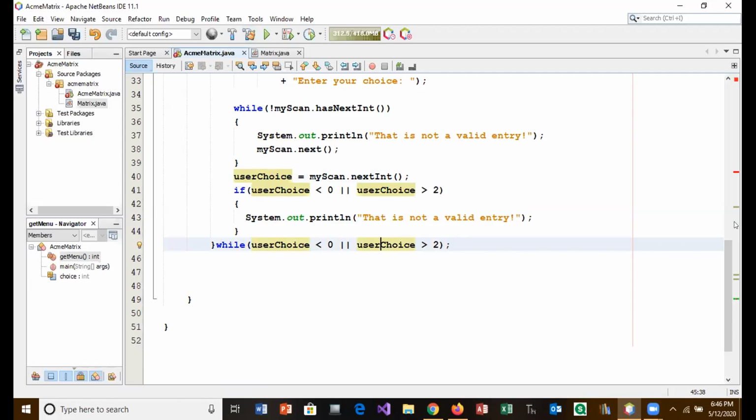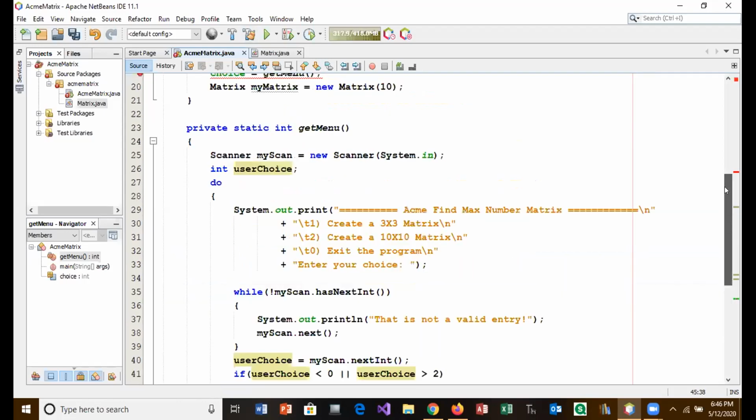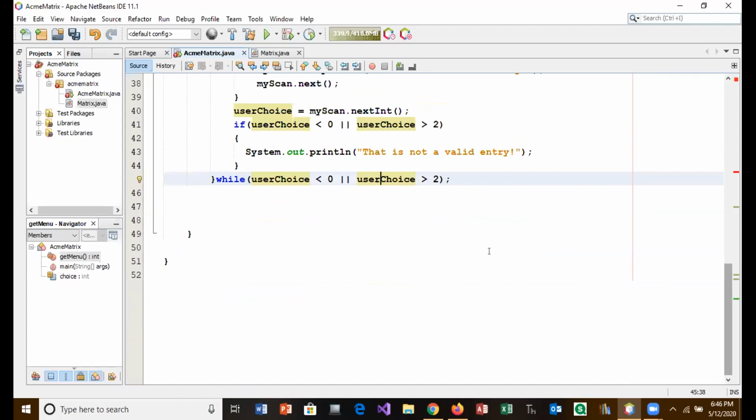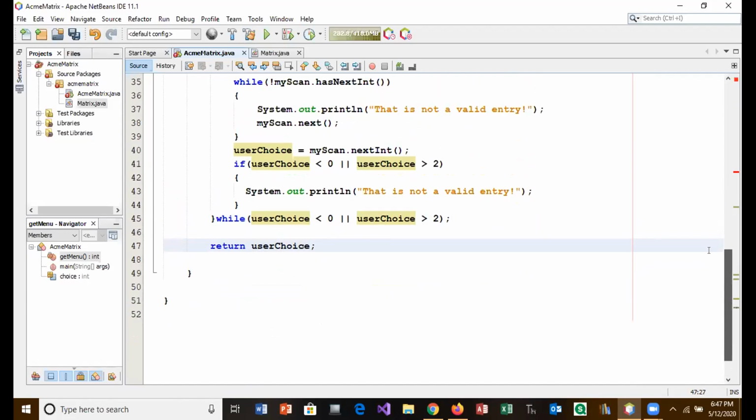Those all light up. That looks good. And now we just have to return user choice.